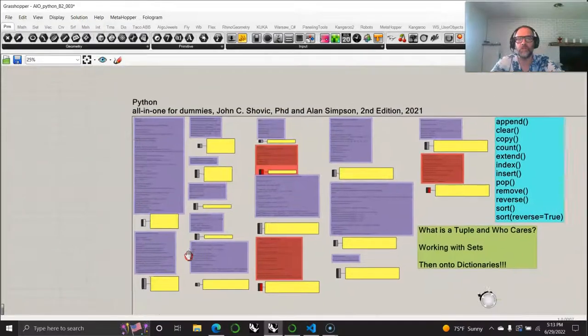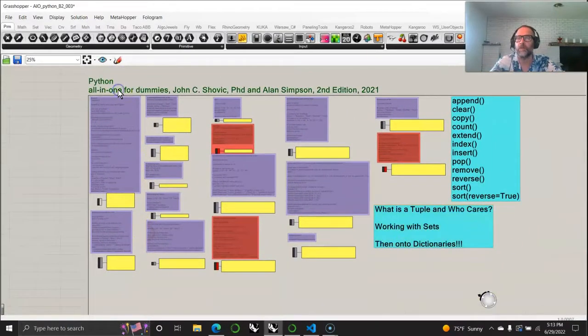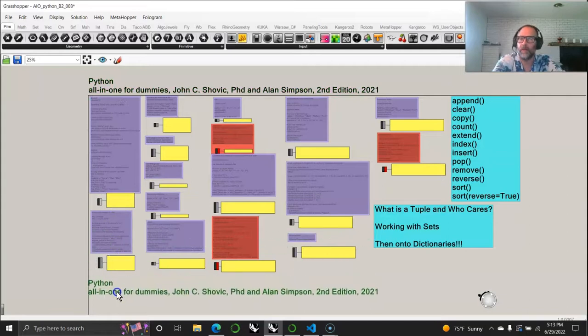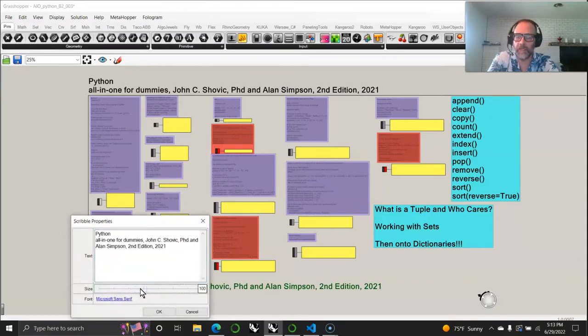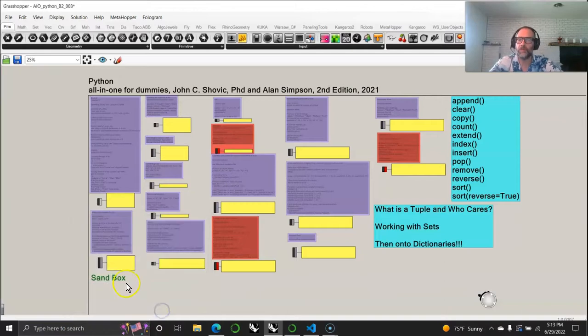So just like the other script we did before, I'm going to produce a little bit of a sandbox down here and call that the sandbox. And I may do a little bit of work in there as we go. Let me open it up and just get rid of the source of where I'm getting all this information from, sandbox. And then we'll pull some files in and see if we can do any acrobatics. I don't think I'll have time in this video, but I'll do a video with the sandbox following this, and then I'll go into tuples and sets and then do a whole other page on dictionaries.